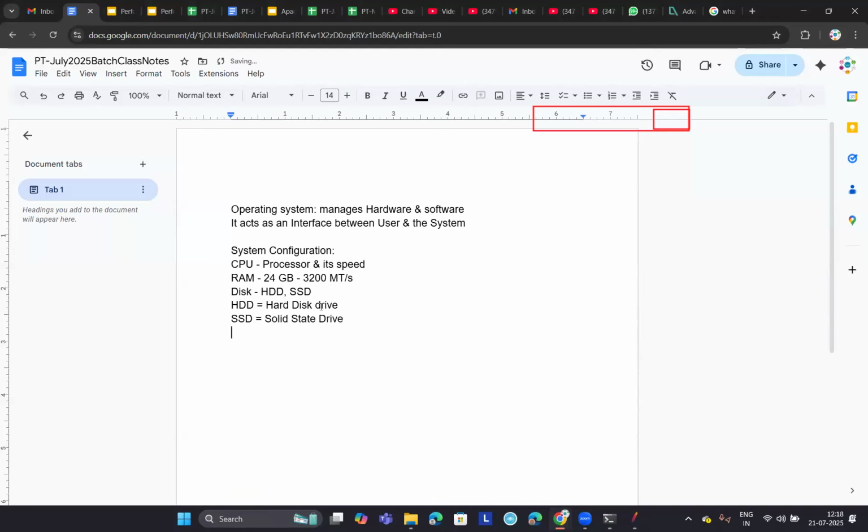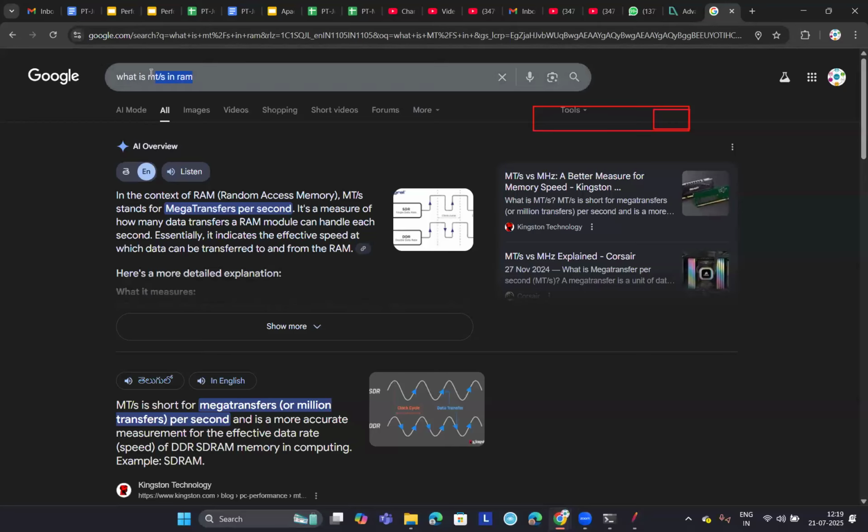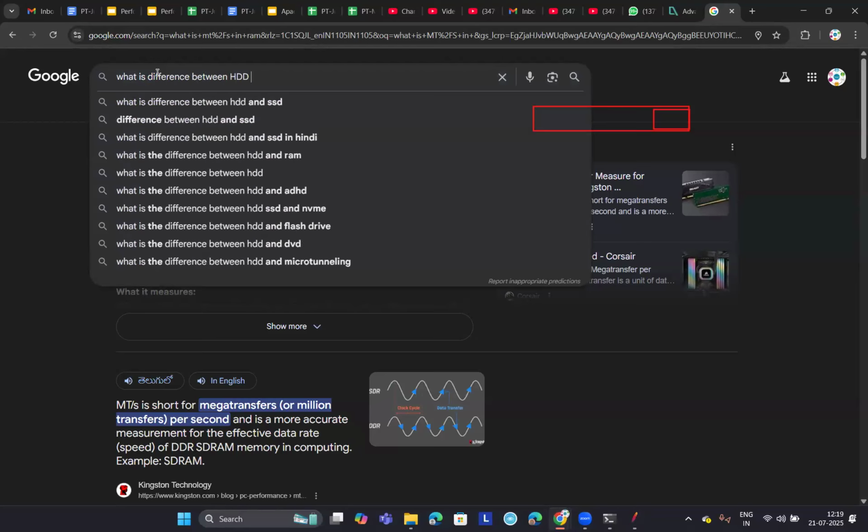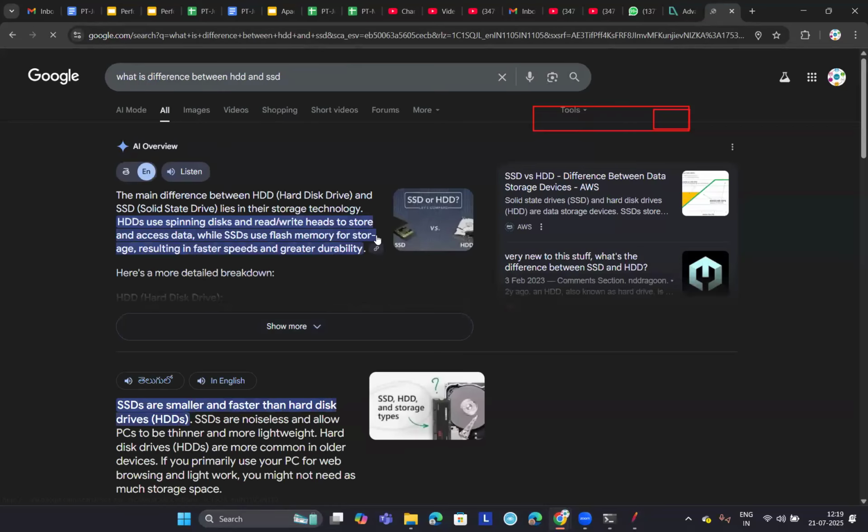So what is the difference between hard disk drive and solid state drive? I'll show you some images.